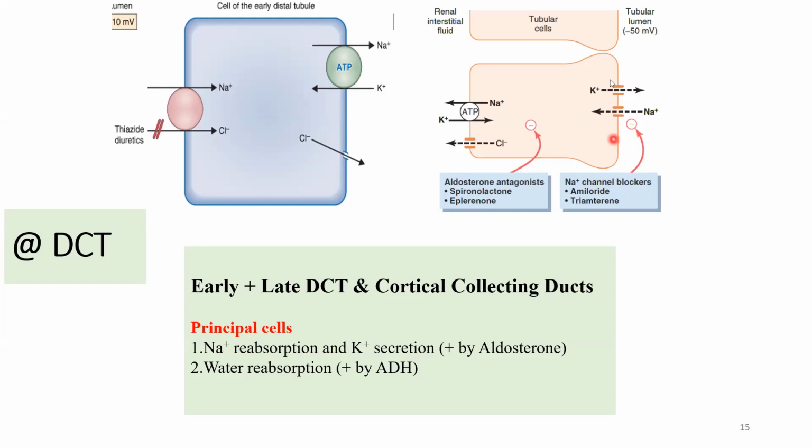A footnote about this is that this, by the way, is also a cell which is involved in water reabsorption via the ADH. So you can imagine it's a very busy cell. It's reabsorbing sodium, it's secreting potassium under the influence of aldosterone, while it can reabsorb water when ADH is present.